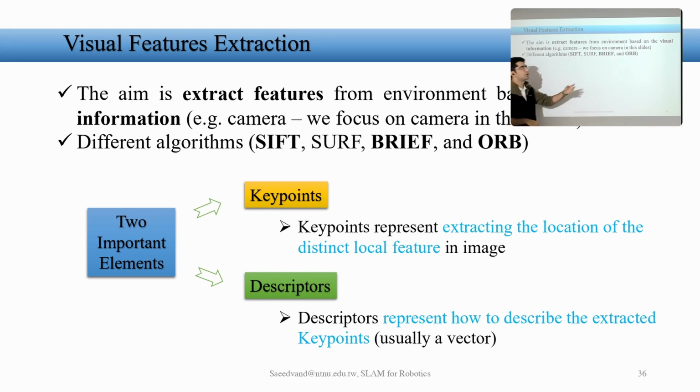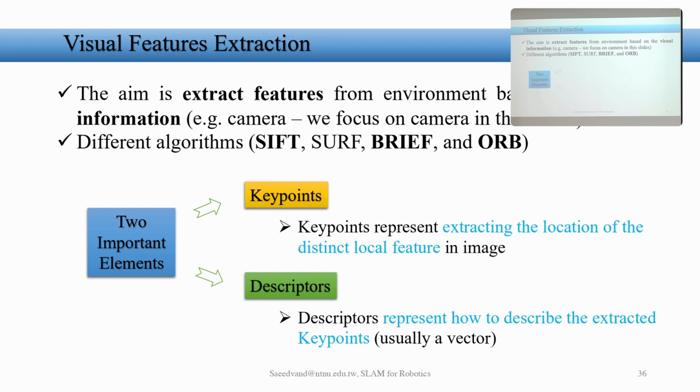Why don't we go directly to the ORB? Because to understand the ORB, we have to come from here. We have to understand what is happening here, almost, then we can talk about the ORB feature extraction. But finally, after understanding this, I will show that there are, of course, many libraries and implementation examples that already did it for you. You just need to call and it will run for you. But we want to see really what is happening, not just use what is existing. We have to understand what is happening in order to extract the features. And if we want to do research, of course, we need to improve these by knowing what is happening in the background.